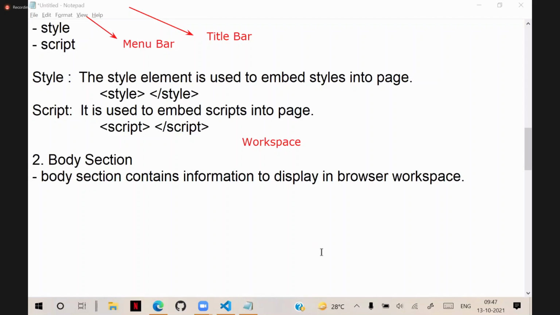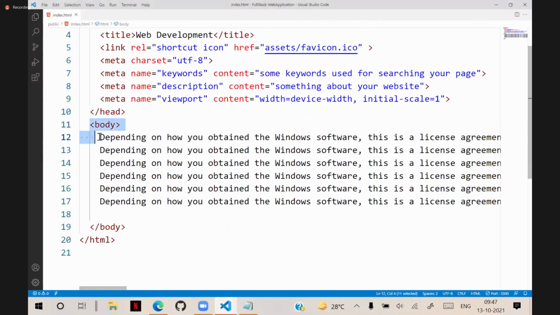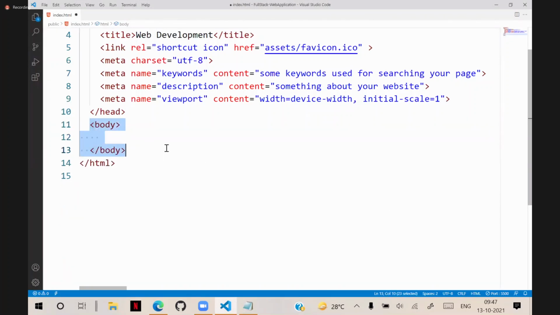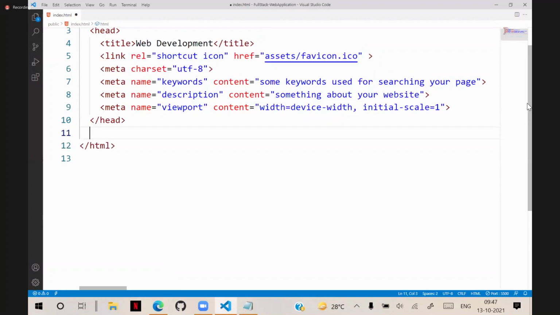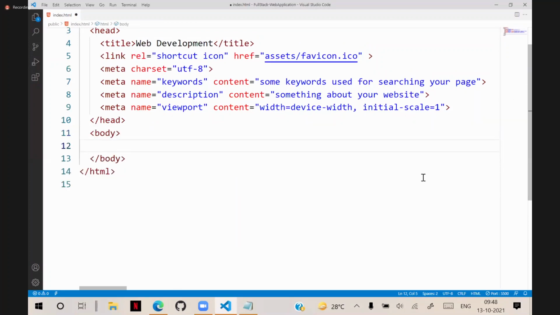So the body section contains information to display in the workspace. Initially, this is the body section. Let me keep it temporarily. After the head, we are designing the body, and the body section contains information to show inside the page.